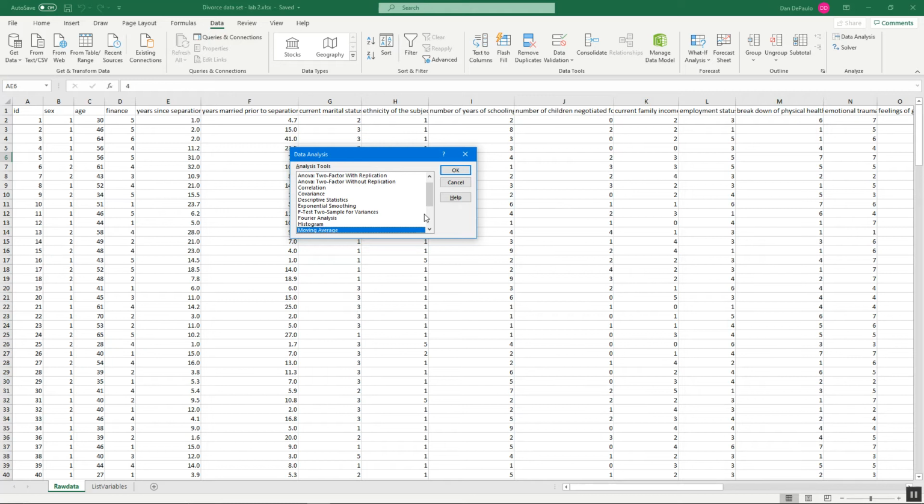We also have to look at the assumptions of the t-test. The first assumption of the independent groups t-test is that we have homogeneous variances, the homogeneity of variance assumption. That means that the variances are approximately the same in the two groups. To check that, I can do an F-test for two samples for variances here that you see on this menu.